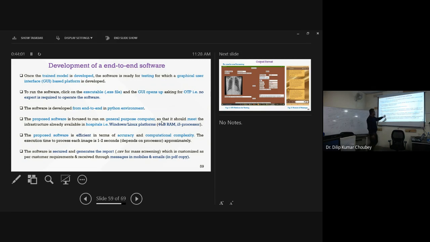The proposed software is efficient in terms of accuracy and computational complexity. Computational complexity means the number of operations being done. Suppose you are implementing 1,000 lines of code and your results come after 1 hour or 2 hours. Like in RT-PCR, the result, however it is a biological test, and we should not compare the AI tool with a biological test, still comes after a duration of 4 to 6 hours.